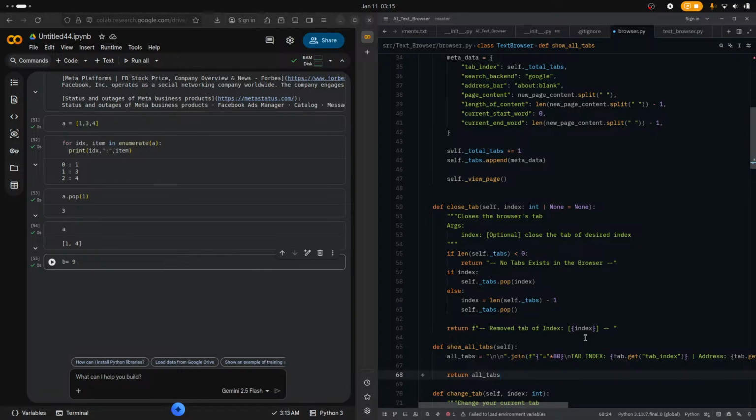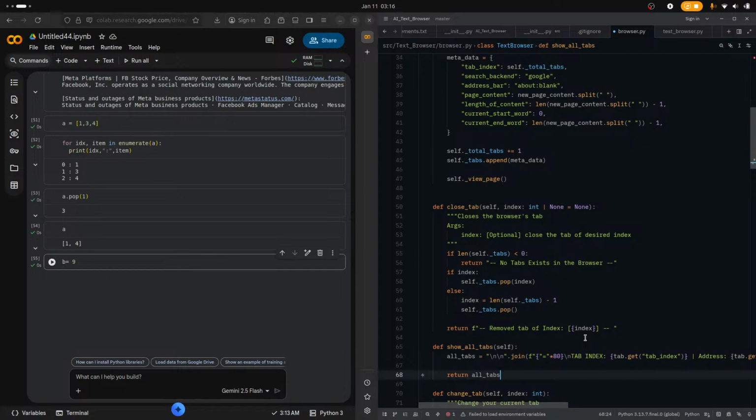Alright. Something got smaller. You cannot just keep this up. So all tabs, yeah, that's a good thing.